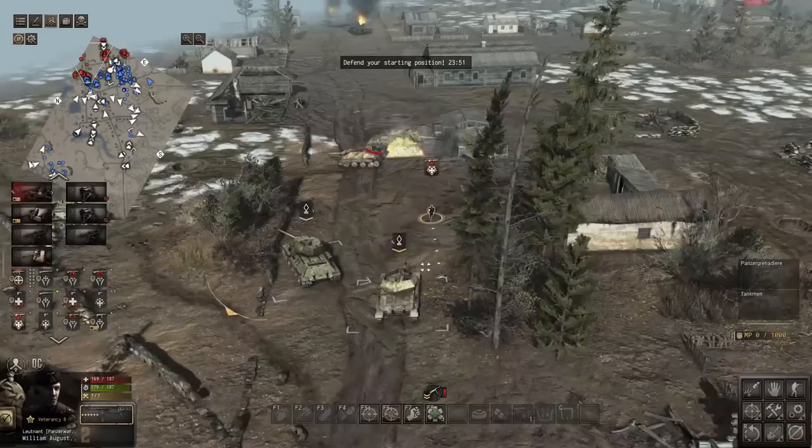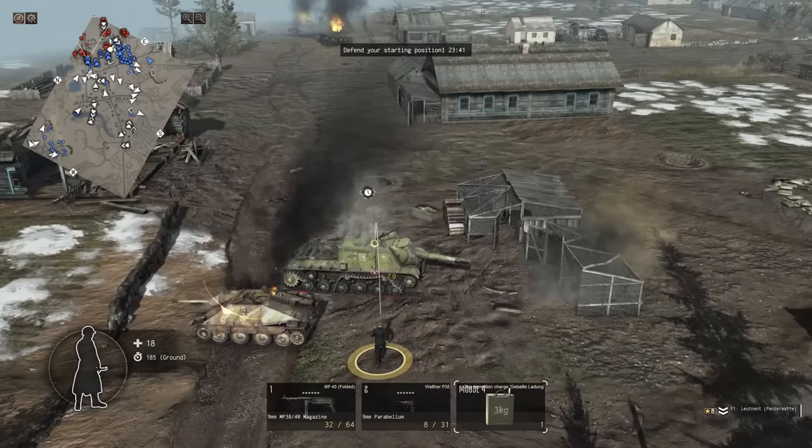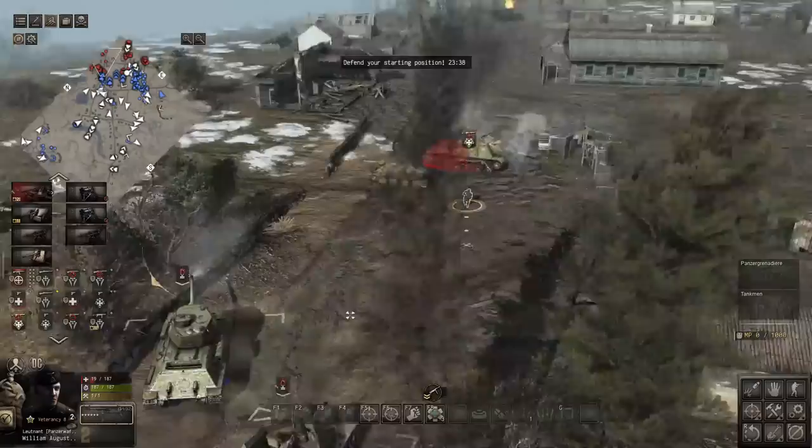And that should go away. Did that not get the kill on that? That's a 3 kilogram satchel charge. This is tracked. Alright, get a second one going. Drop it right on that hole. Good stuff. Awesome. And that guy's dead.